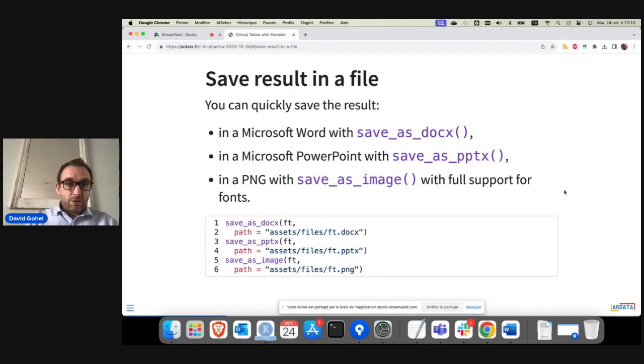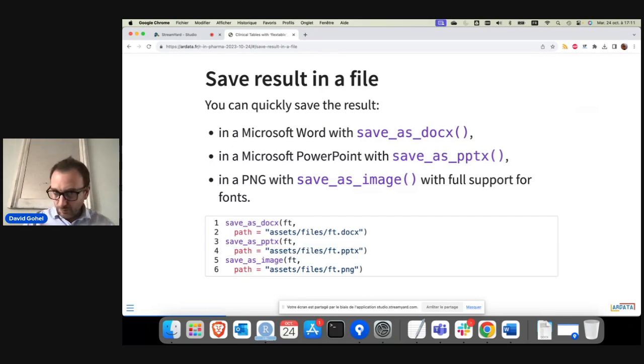Then you can save the result in a file. For that, you have all the compatibility with R Markdown, Quarto, and we have some quick functions that can be used. For example, save as docx for Word, save as pptx for PowerPoint, and save as image.